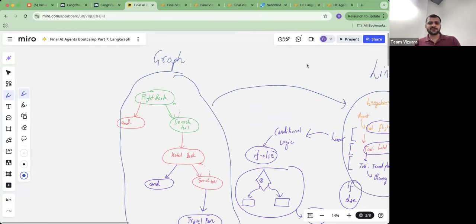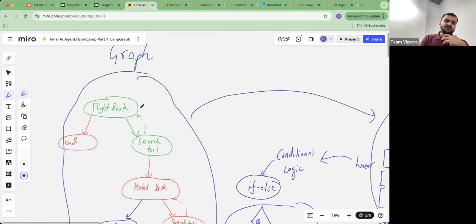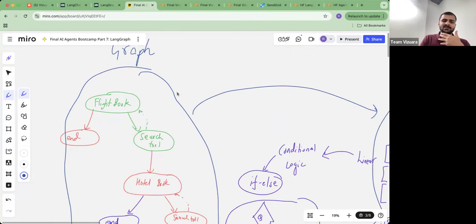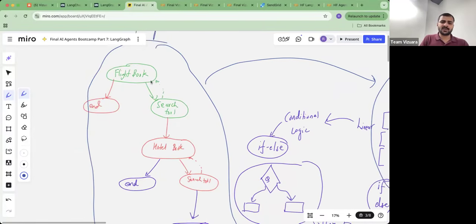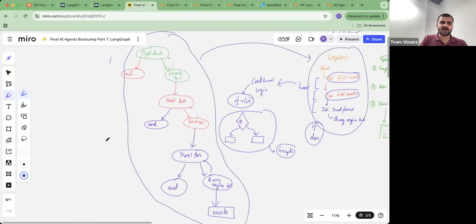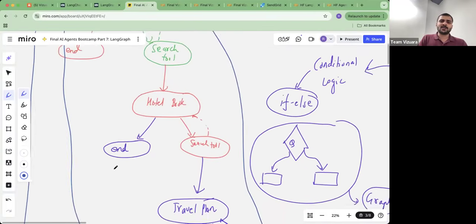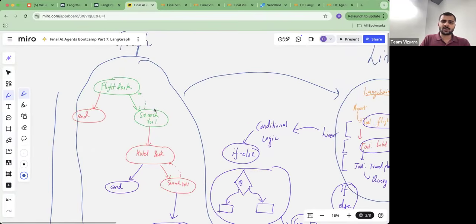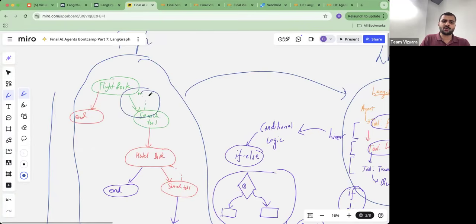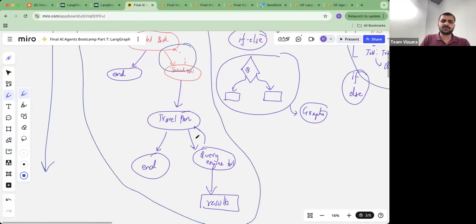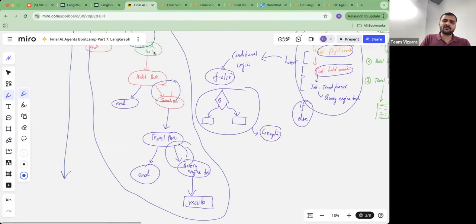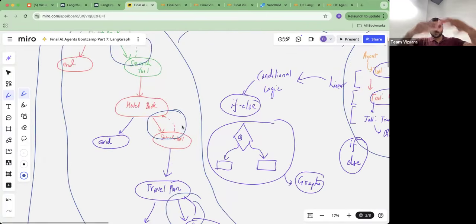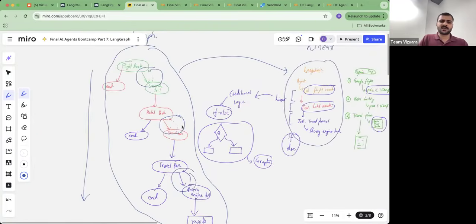The advantage of graphs, why people love dealing with graphs, is because it allows you to deal with complex systems in a much better manner. You can incorporate as much complexity as you want. You just increase the number of nodes, you increase the depth of the graph to make it more complex. Then you have multiple thought action observation loops over here. If you think about it, this is a thought action observation loop. This is a thought action observation loop. This is a thought action observation loop. So I have three thought action observation loops integrated within this graph based interface right now.